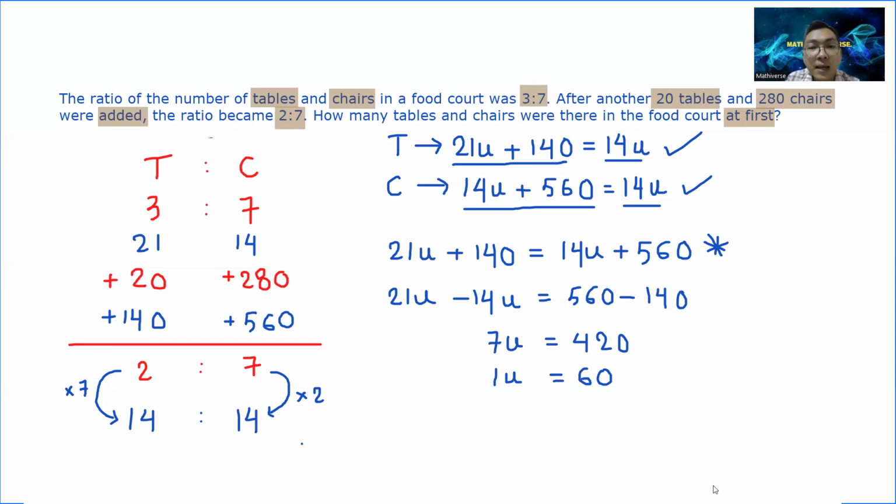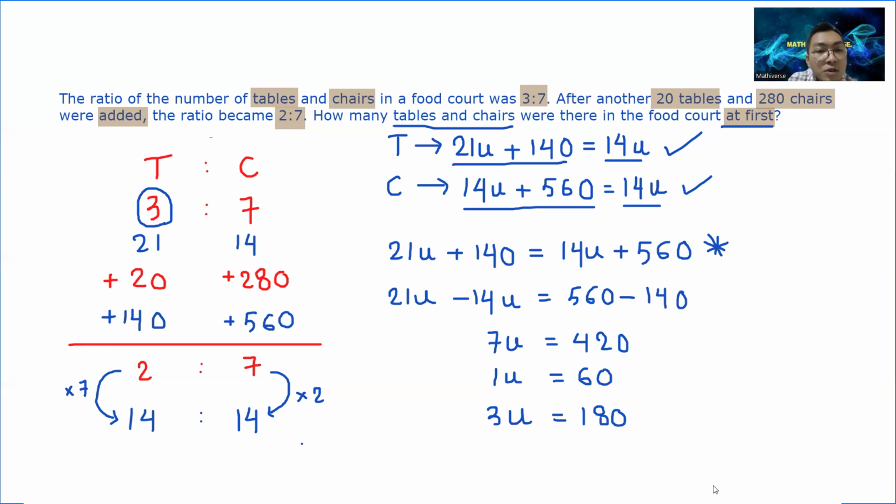What do we need to find? Tables and chairs at first. How many tables and chairs? Hey, the question is not mentioning all together. If the question mentions all together, we have to find the total of tables and chairs. Right now, there is no all together, so we have to find them separately. Okay? So table is how many units here? 3 units. Yes. So that's why 1 unit is 60. For 3 units, it is 180. We got the answer for table.